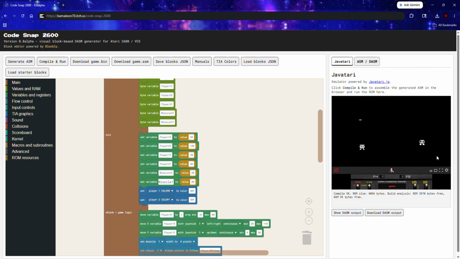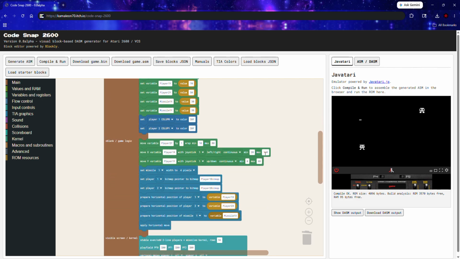Okay, let's put it back to something else. Now we need the code so that when pressing fire, it positions this missile where the player 1 x is, and y as well, and then starts moving the missile to the right to try to hit the player 2. Okay, so now we can use a function to move the missile to the right. So let's try this function for now.